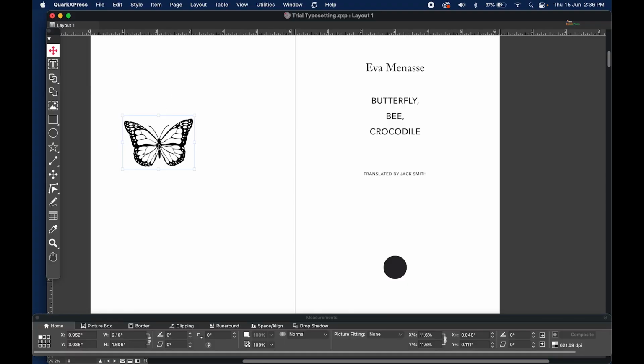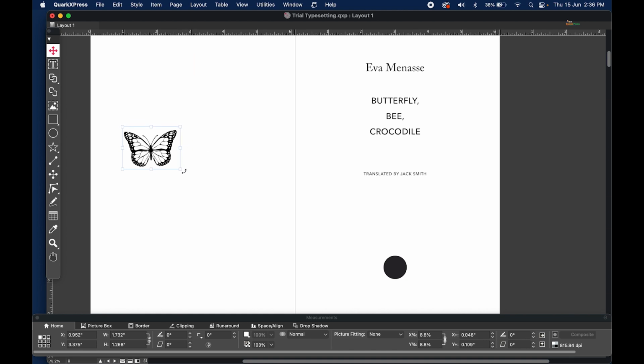Now, here I have a butterfly. When I double click on a picture, it allows me to select that picture. You saw this in one lecture ago when I was bringing a picture onto my text. So, I can make this butterfly as big or as small as I want it to be.